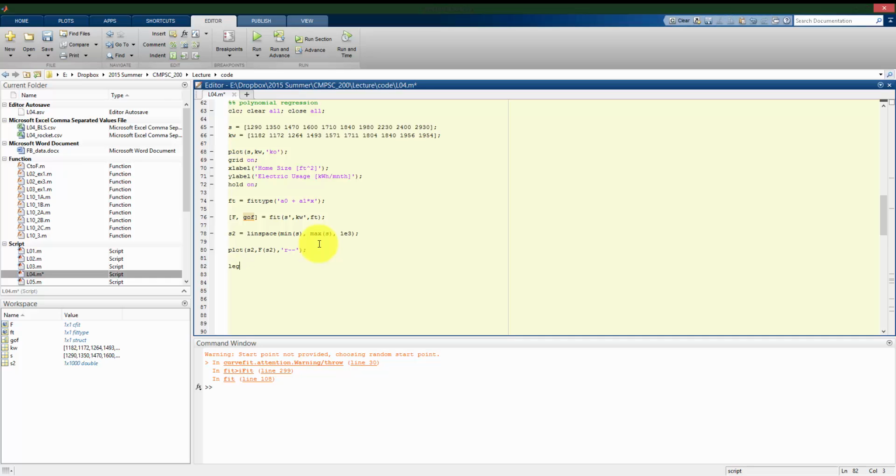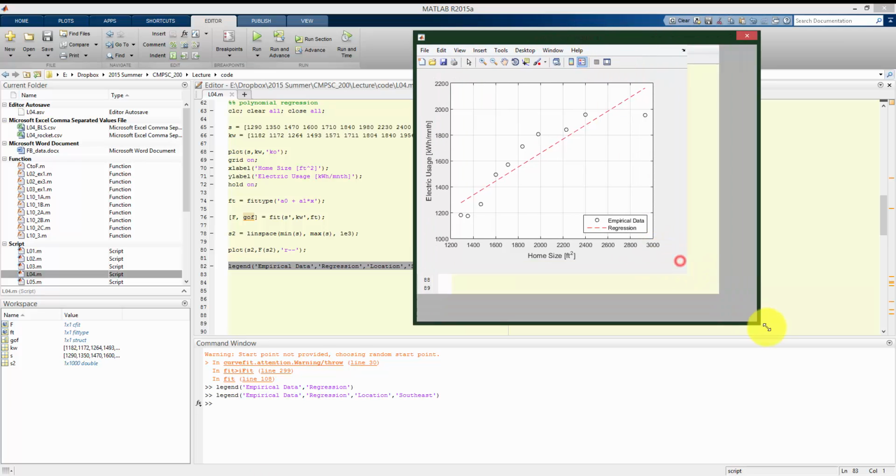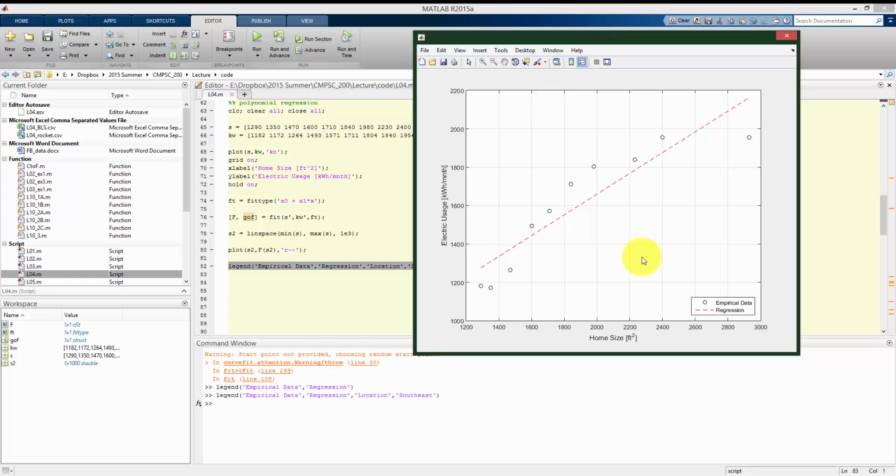And so we know what's going on, I'll put a legend. And so it looks good. I will put it in the southeast corner. Okay, so here's our original data as the points, and our red dashed line is using a linear regression in this case. All right, so we look at this, and the red line doesn't agree, compared to the last example where the red line agreed pretty well with our data. Here the data is pretty far from the red dashed line. So visually it doesn't look like it's necessarily a great fit to our data using that linear relationship.